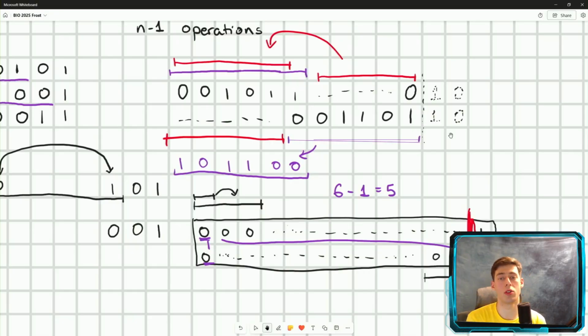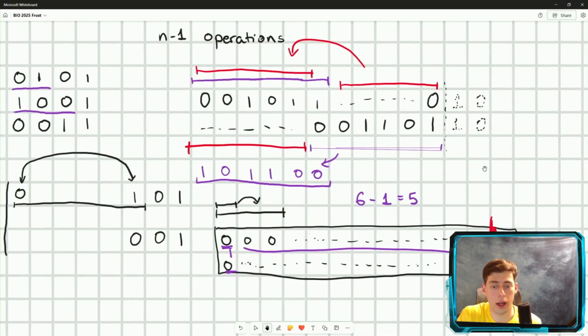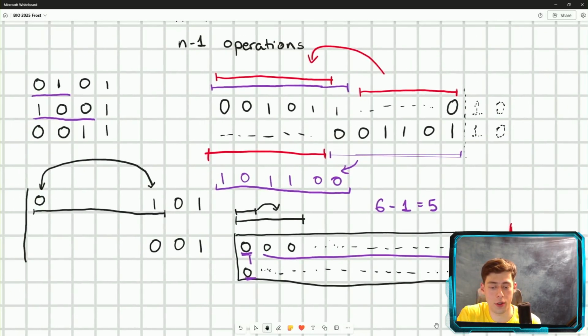You can check that the time complexity there will be O of n squared. So I won't go into that now. But that's the idea for the solution, and let me show you the code.